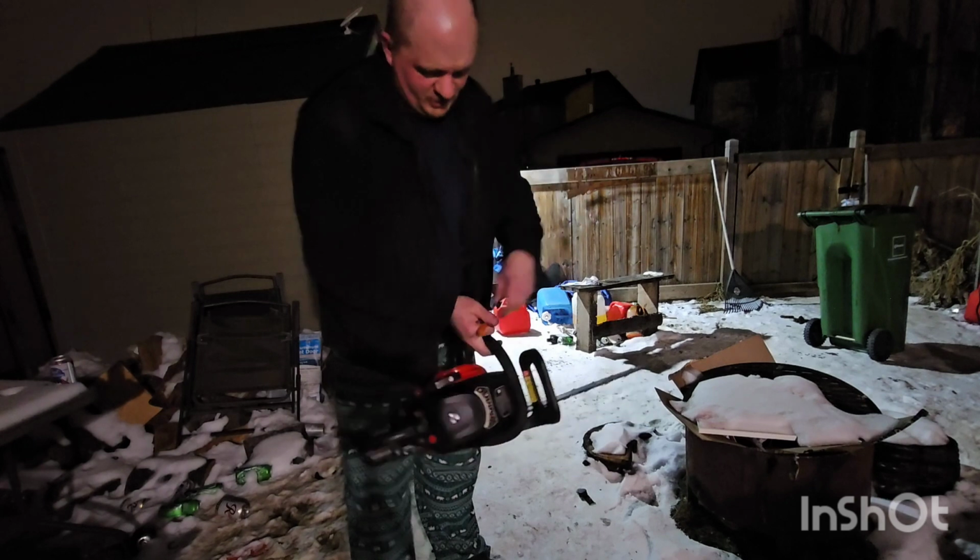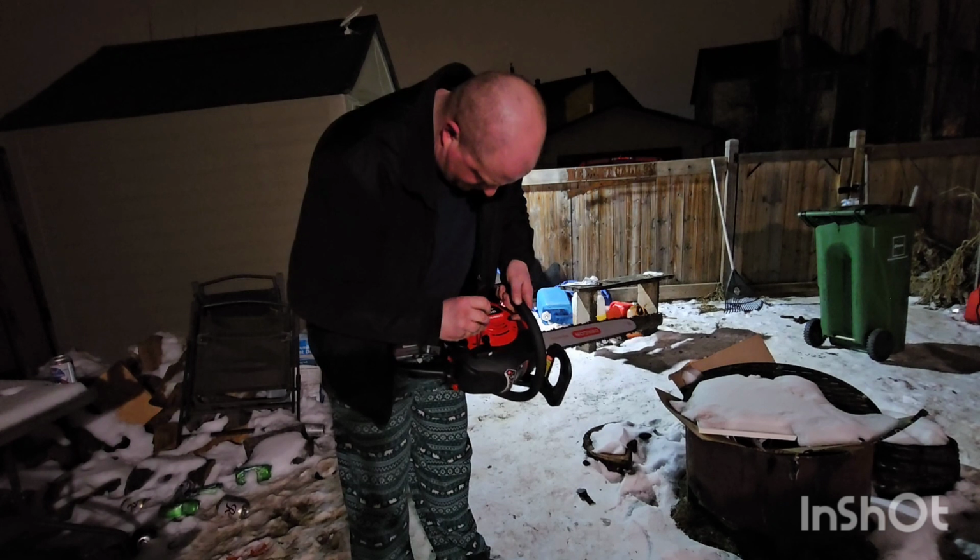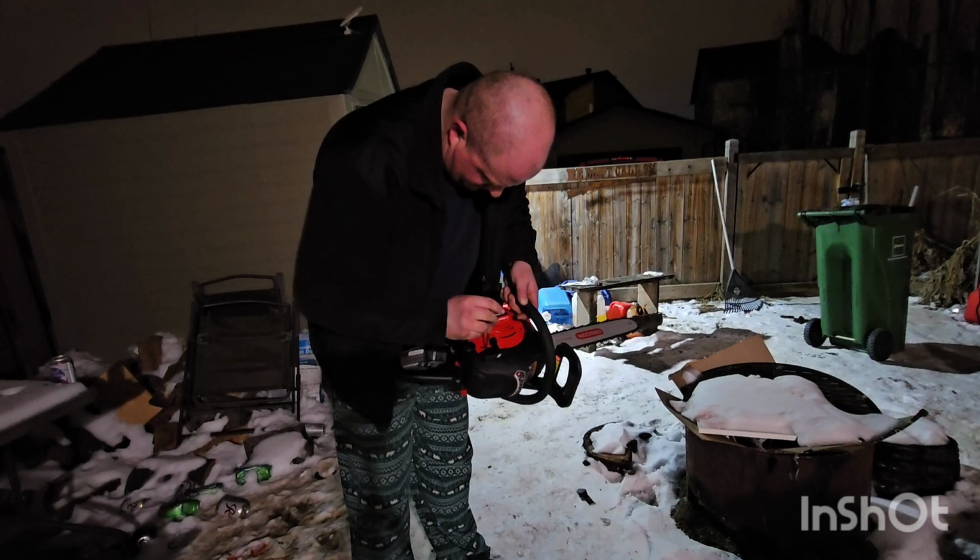Obviously needs some carb adjustment. Of course it's dark out here. Can't see frick all.